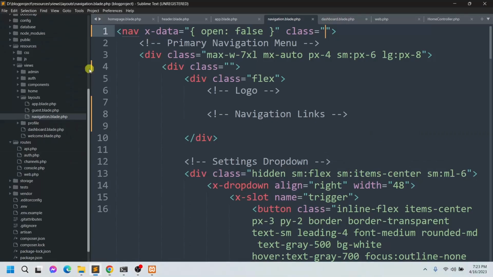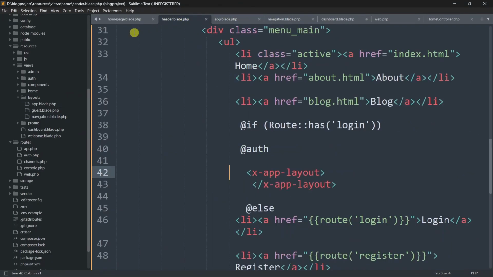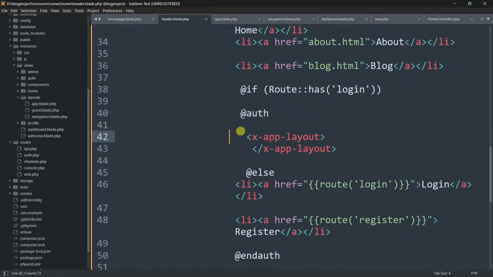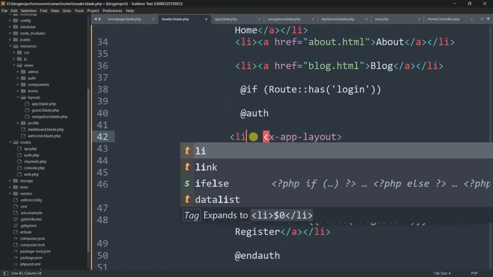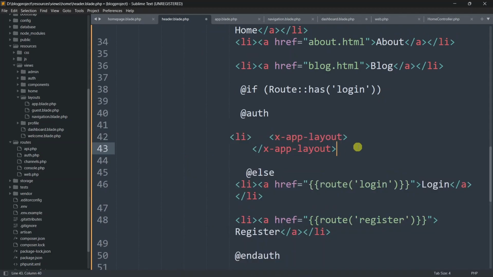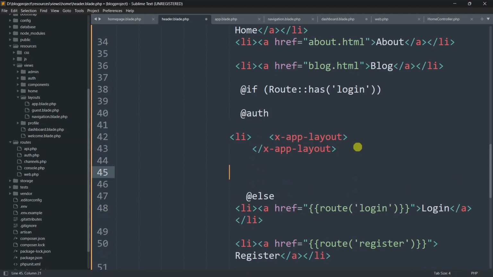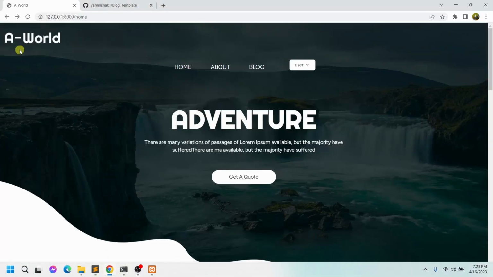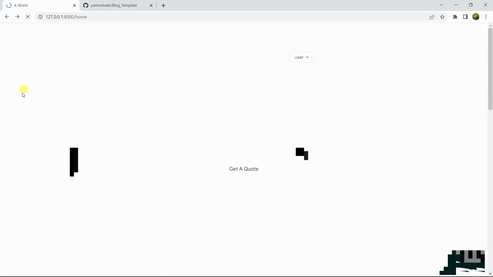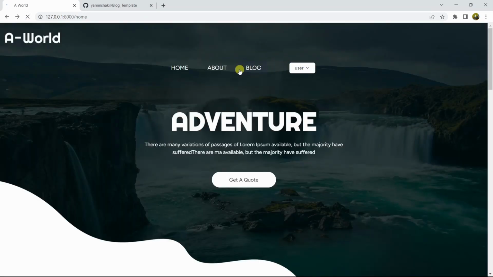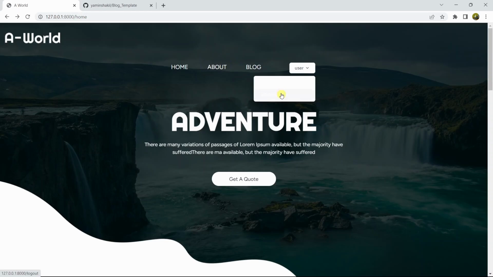So what we'll do is that we'll go to the header.blade.php, and we'll keep this except layout inside a list tag. So we'll see over here li opening and the li closing over here. So let's save this, then let's refresh here, and right now here you can see everything is a single line. And if we click over here, there is profile and logout option, but we cannot see their text, and so we'll just modify the text color.